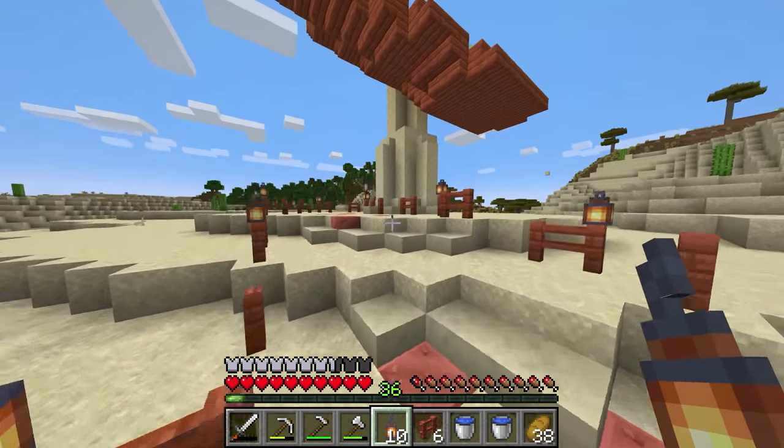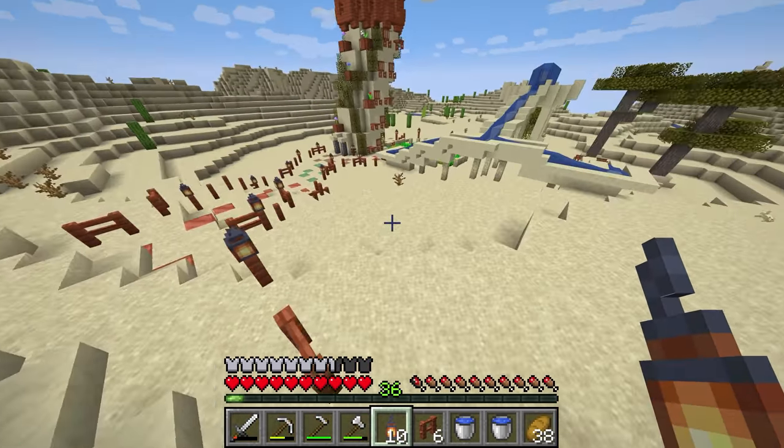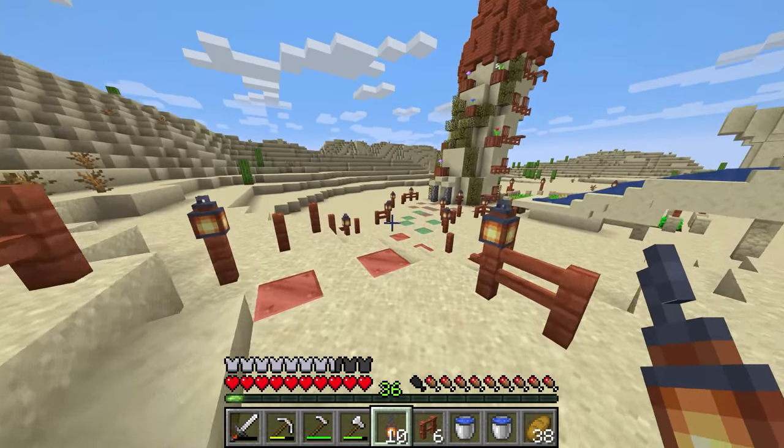Okay, so now we have a path. It's a little too wide over here, maybe? Hold on. Let me look at this from afar. No, I think it's okay. Yeah, I'll deal with it.